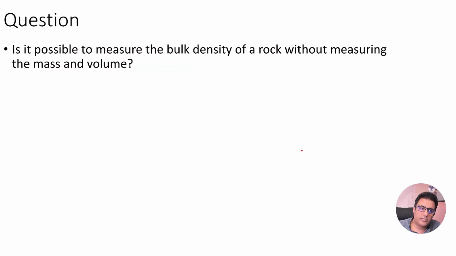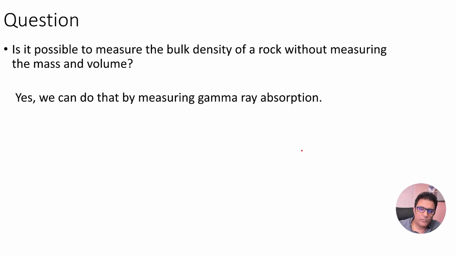Now let me ask you a question. Is it possible to measure the bulk density of rock without measuring the mass and volume? In order to estimate the bulk density, we need to have some idea about mass and also volume, so we have to measure them. Is it possible to estimate the bulk density without knowing them? Yes, it is possible, and this is based on gamma ray absorption.